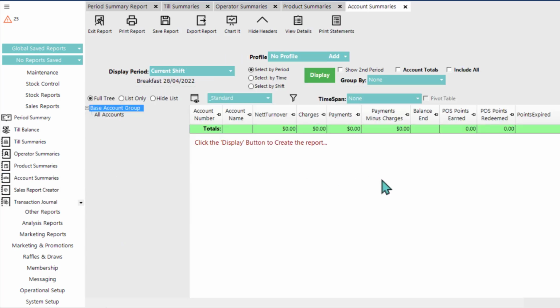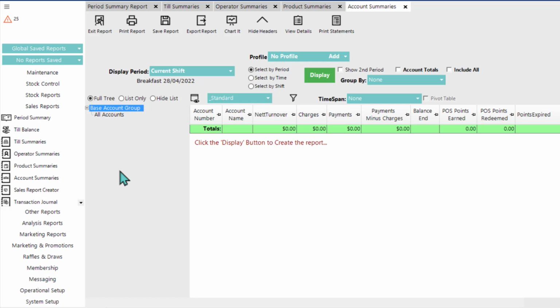And then last up, we have our account summaries. Now I know we haven't done anything with accounts yet, but once we do in a couple lessons' time, you'll see that we can have an account list that will be similar to the operator list with different tiers and groups of account holders, different ways that we can structure our account list, pretty similar to what we can do with operator list or product list.